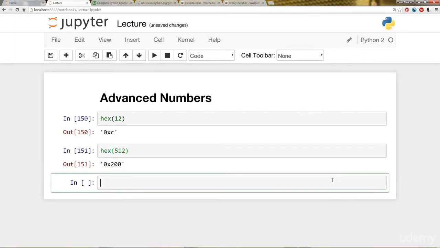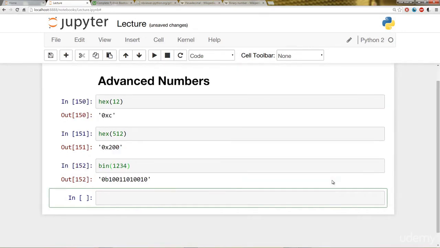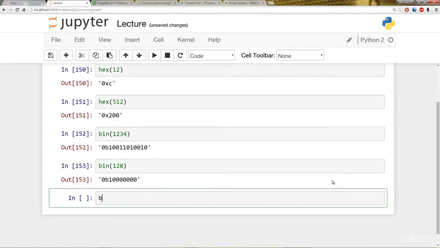If you're interested in binary representation of numbers, you can use the bin function, and that will return the binary representation of some numbers. So for instance, if we just go for some classics, such as 128 or 512, you can see those are the binary representations of those numbers if you're familiar with binary representation.